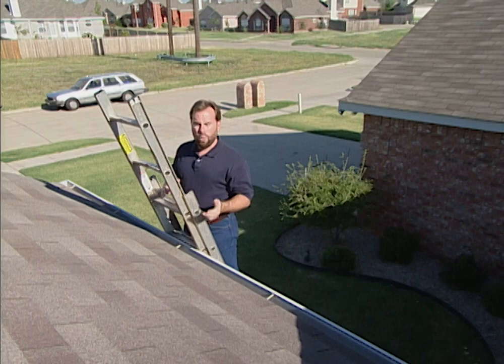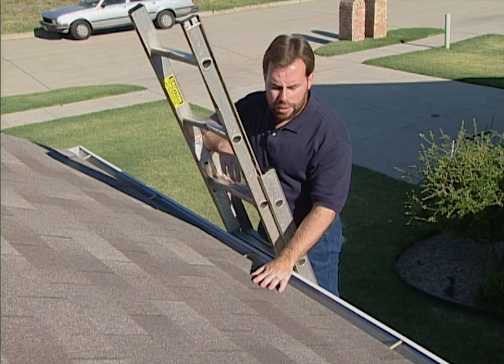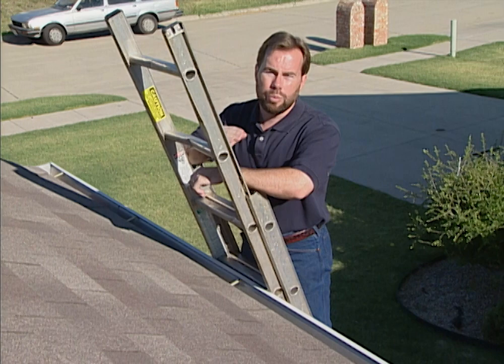The best thing you can do is get your inspector up on the roof to check for structural damage or problems with the shingles. If you want to do it yourself, take a ladder and get up there and look around. If you're afraid of getting on the ladder, stand in the yard with binoculars and look over the whole roof. You're looking for damaged shingles, shingles that are flipped up, or shingles that are missing. Get it repaired before you buy the house.